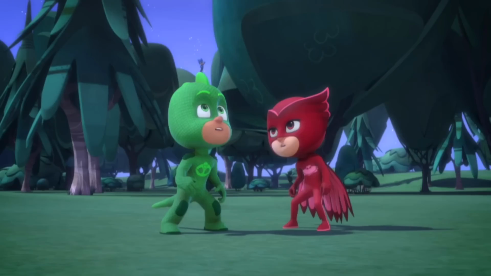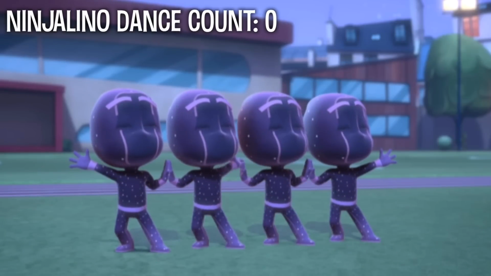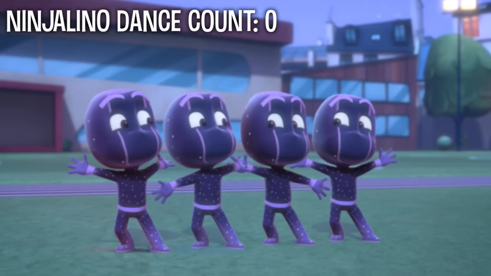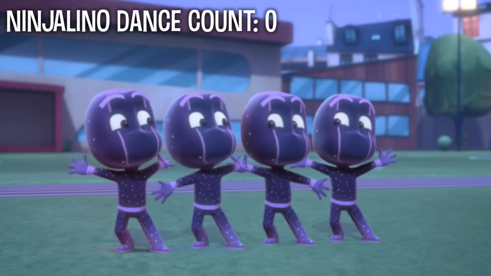Now this is a tricky challenge because you have to match the Ninjalino's dancing. You see, they dance left, right, middle and centre, but each of the different dances is a different colour. Red, blue, green, yellow. Okay, so here we are. The first thing they do is to show you the dance. Now let's just try this out. We're just going to do a quick level just so we get started.